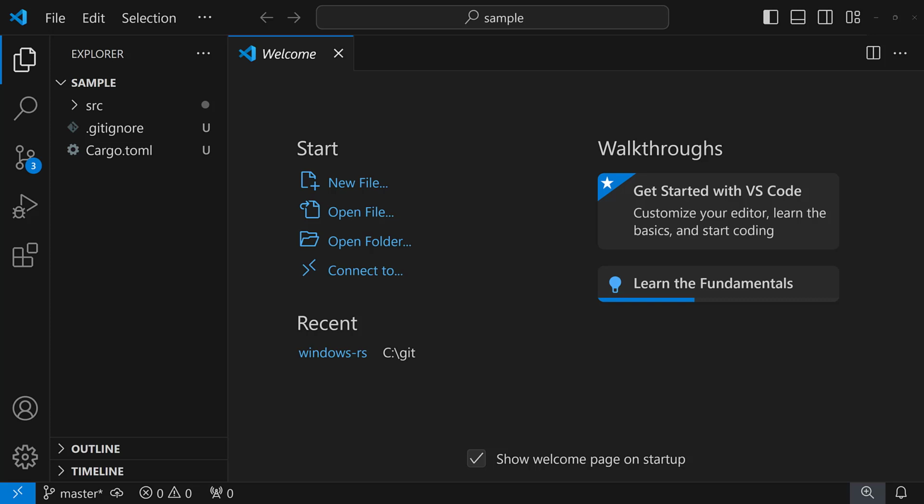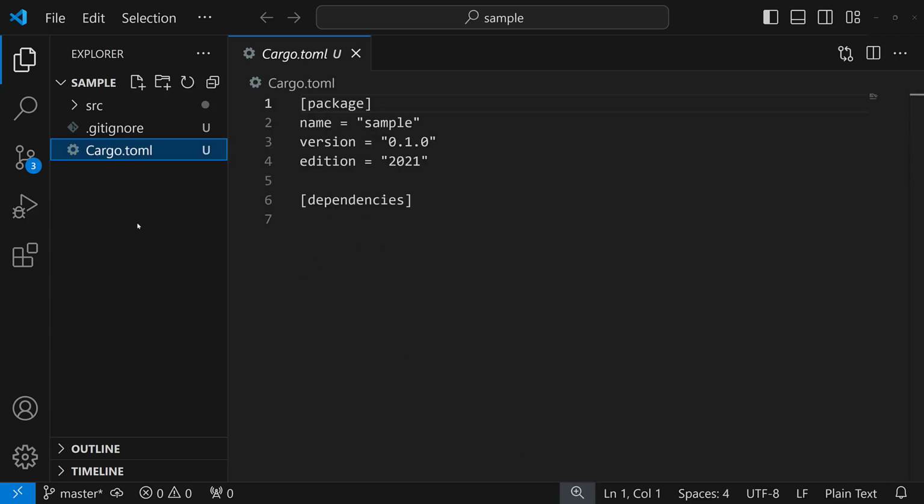In the Explorer panel to the left, you'll see that Cargo created a simple folder structure. You honestly didn't need Cargo to create this for you, as it's so straightforward, but it helps nonetheless. This is the manifest or description of your project, what Cargo calls a package or crate. It's just where the package-specific configuration lives in a very simple format, so no IDE is required to try to make sense of it. You don't need an XML parser. You can just edit this directly as needed. Now we'll explore this more deeply later on.